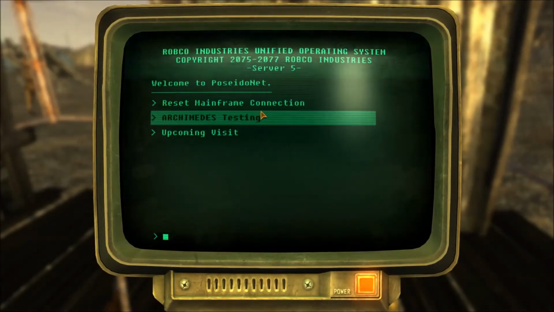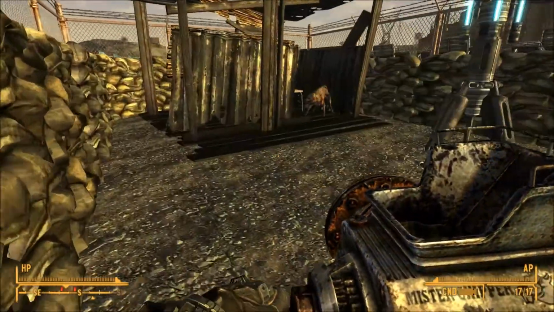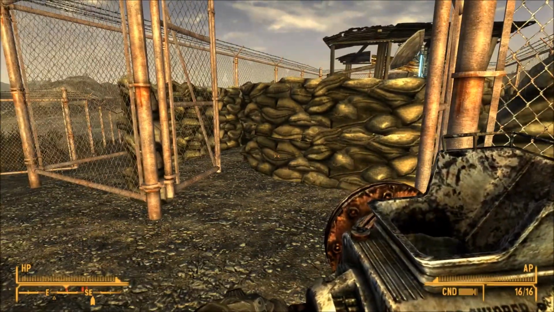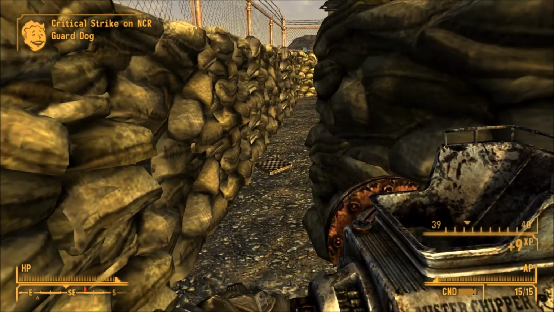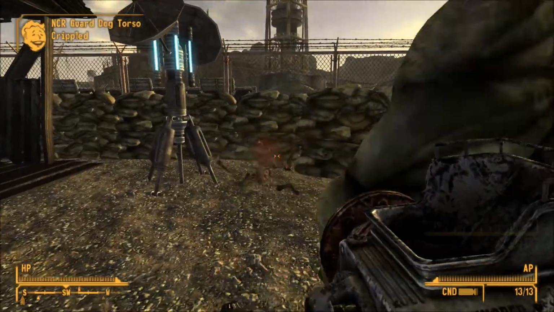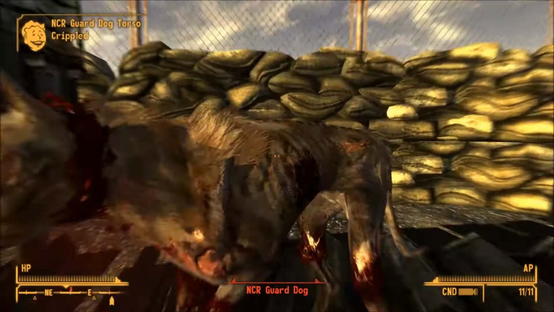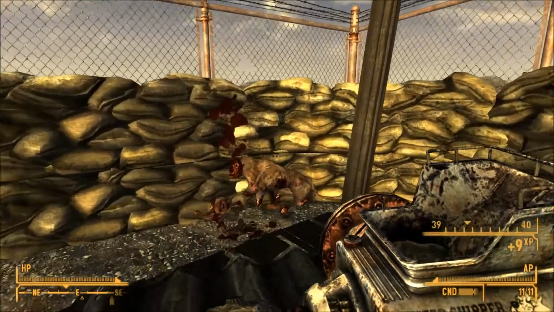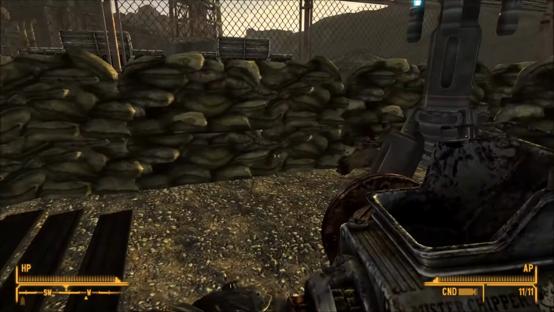Alright, next we'll reset the mainframe connection. Yep, we got NCR dogs that are guarding this one. Except I'm friendly with the NCR. Why are the dogs attacking me? Well, I got one of them with that chessboard I launched out of the rocket launcher. Checkmate, puppy. Don't go to pieces just because you lost at chess and Monopoly.